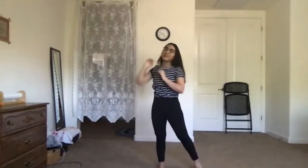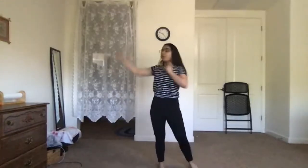So what you're gonna do is bend your right leg, and then you're just gonna do mini circles with your right leg. 1, 2, 3, and your hands are gonna follow that same motion. 1, 2, 3, and then you're gonna bring it up. It's kind of hard to balance. And then 1, 2, 3, up. 1, 2, 3, up. And then just go 1, 2, 3, 4, and bring it up. We'll just do it 4 times. 1, 2, 3, 4, jump up, and that's the end of the song.